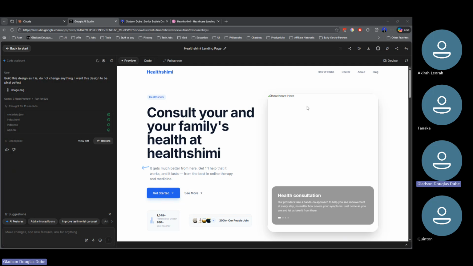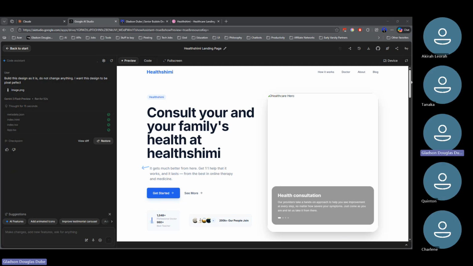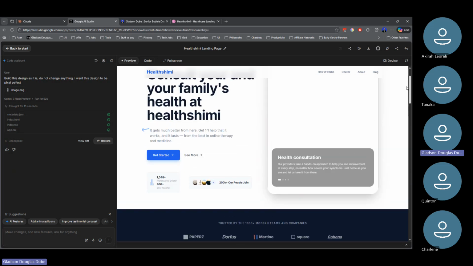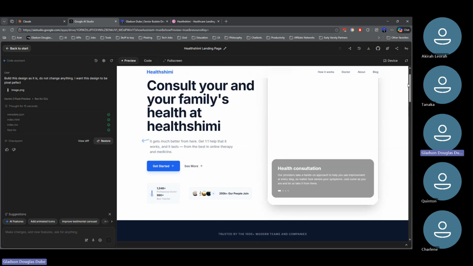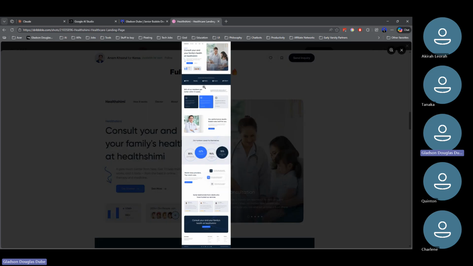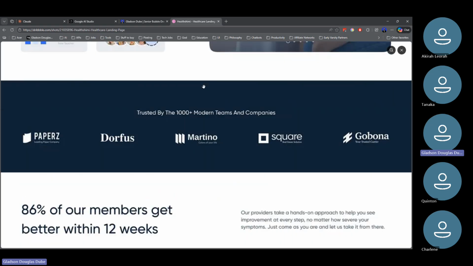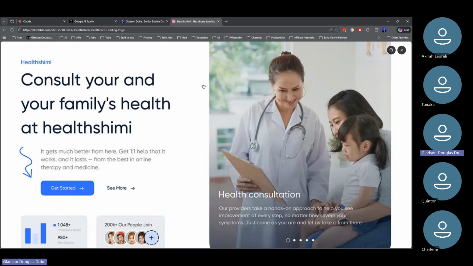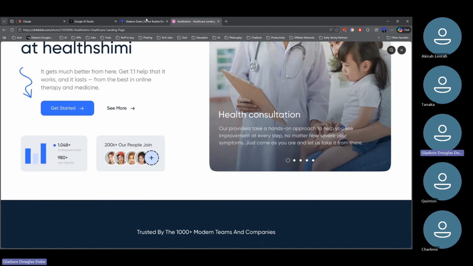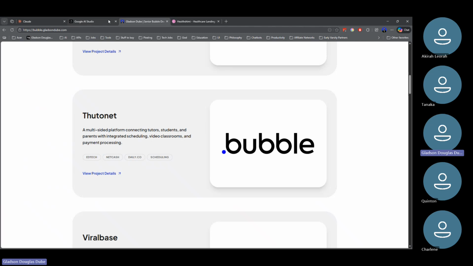All right, so this is what it has given us. Let's just browse through. Okay. All right. Actually, this design is quite impressive, if I say so myself. So the only missing thing is the picture. But if you were to look at this, so this is the image you gave it. And this is the design. No, wait, this is my website.